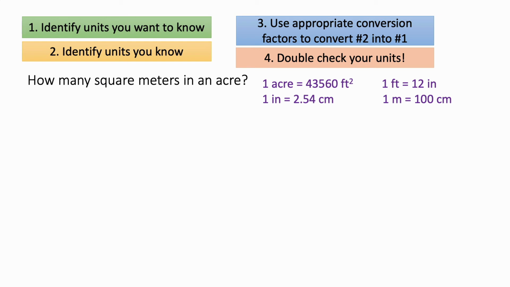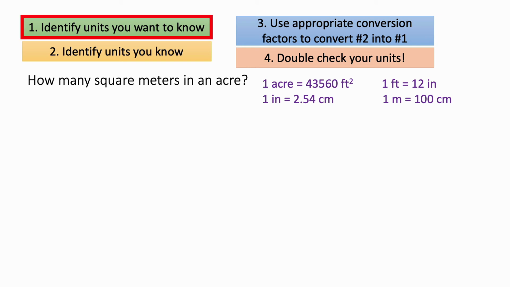In the United States, if you buy a plot of land, you're going to get measurements in either square feet if you have a really small parcel of land, or acres if you have a reasonably sized parcel of land. But everywhere else in the world, and especially in science, they use square meters. So it's important, if you're doing a field study, for example, out in the forest, to be able to convert your acreage into square meters.